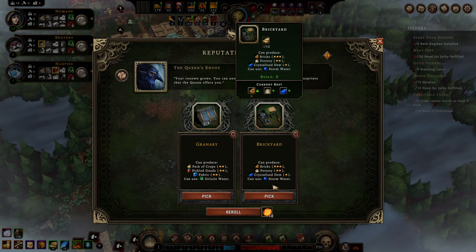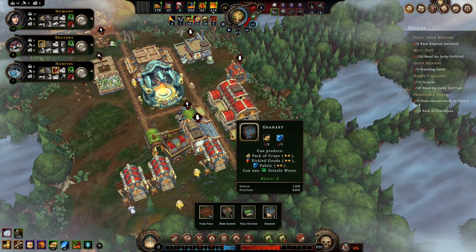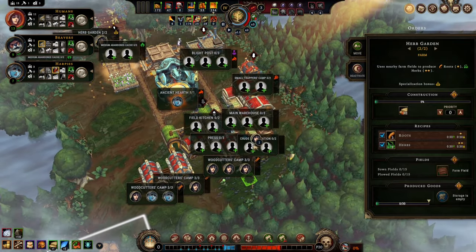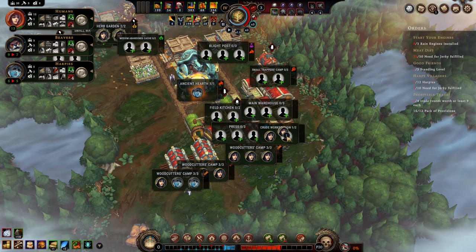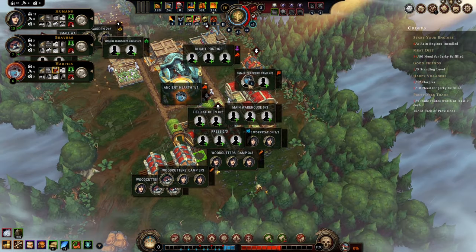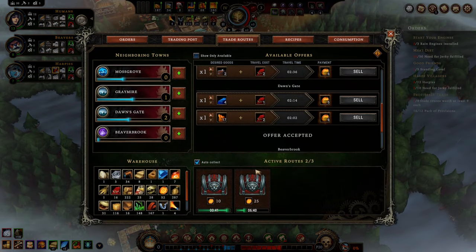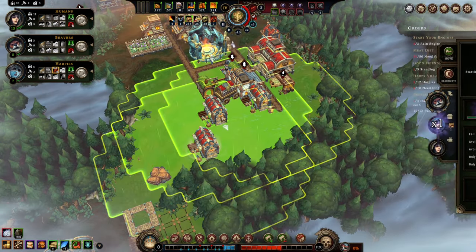Granary or brickyard? Thinking granary. Let's get the pickled goods going. Good, you guys aren't doing anything. Chop wood. Just need more people. That one. It's a trade up. Everything must get sold. Everything.